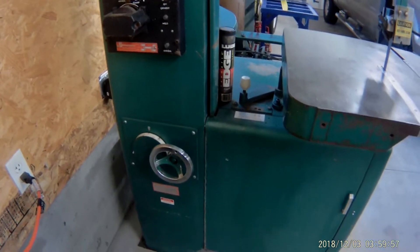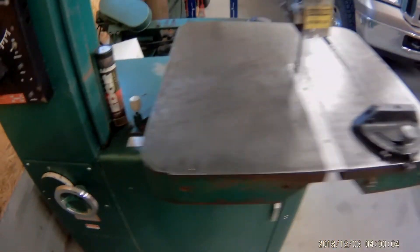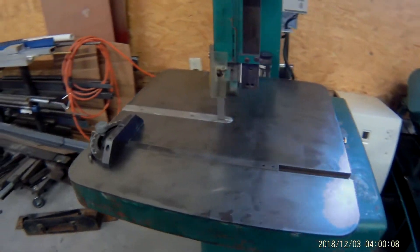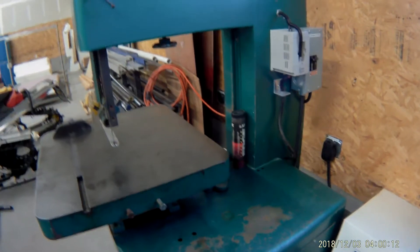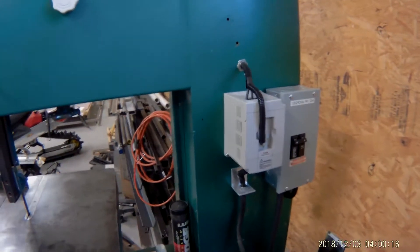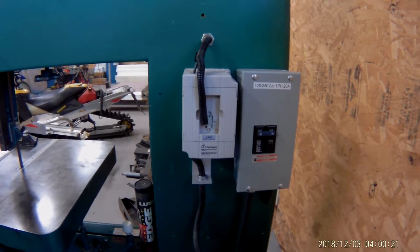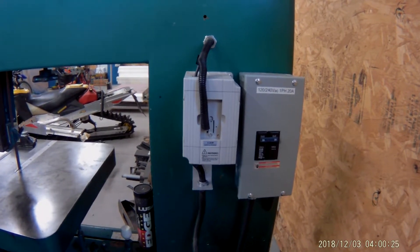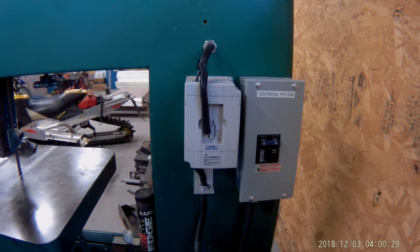It has variable speed and, of course, high range and low range, a nice table, adjustable bed, and everything like that. It was in pretty rough shape when I bought it but we're getting it cleaned up pretty good. Here's what I want to show you — I'm giving an overview of the electrical changes I made. This is actually the final configuration with the new electronics on it. You saw the control panel on the other side, but we'll go through these individually and show you.